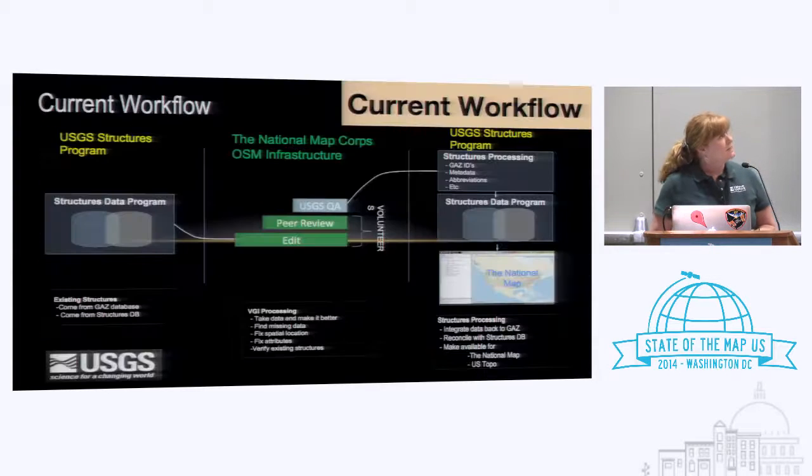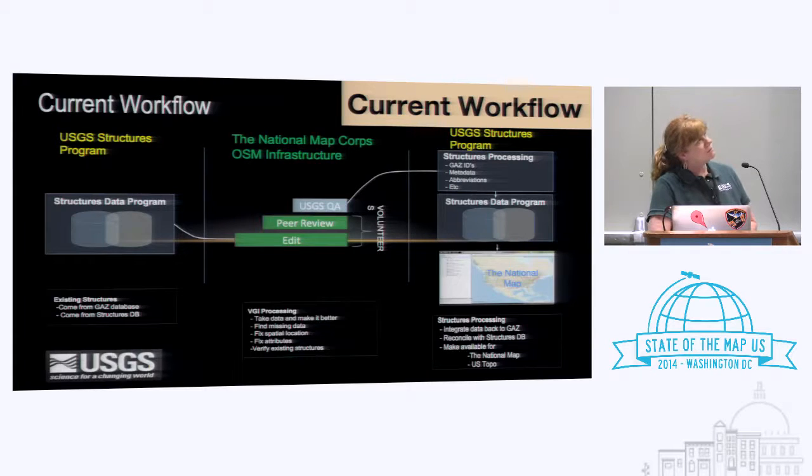What we are editing, well, we'll talk about the workflow real quick. We're editing only 10 structures, so we decided to simplify from that transportation data. But this is our workflow. The editor, which is Potlatch 2, a modified version of it, is preloaded with data from the National Structures Program.